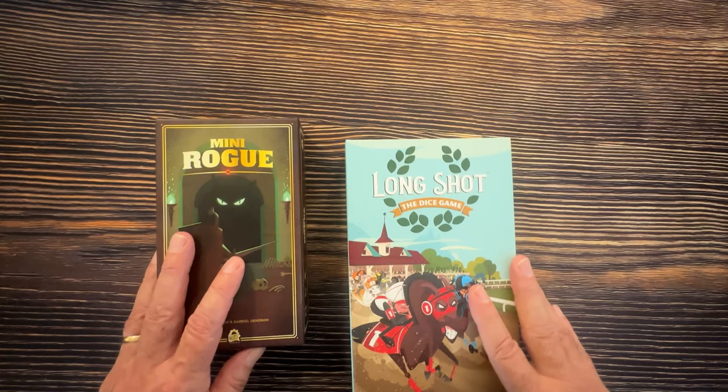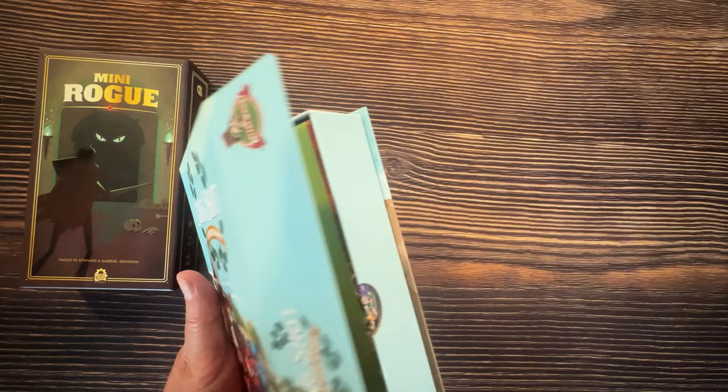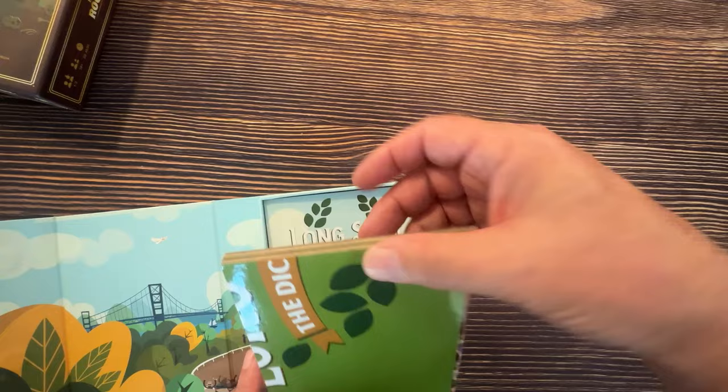Here's a couple of teeny games. One's called Mini Rogue and one's called Long Shot: The Dice Game. I've looked at Long Shot. I'm always a sucker for this magnetic closure stuff. That just gets me right there. Like Biblios and Wizards of the Grimoire.